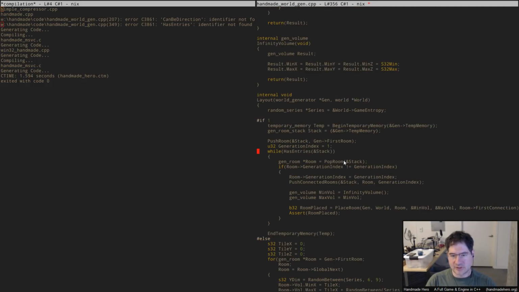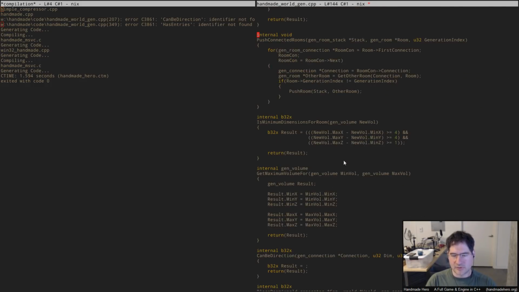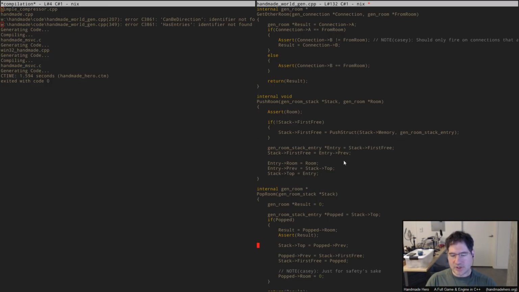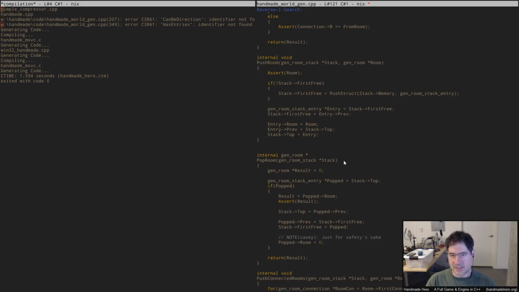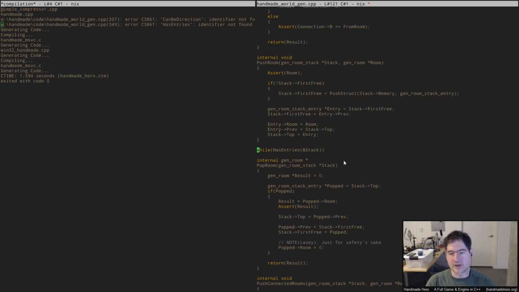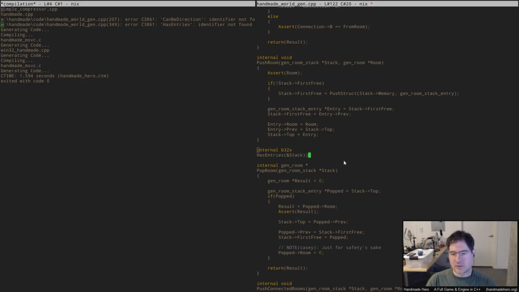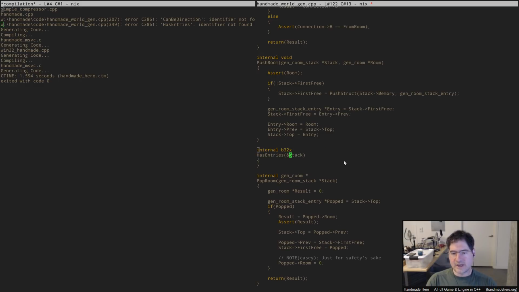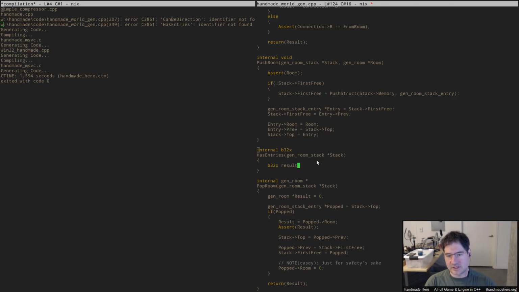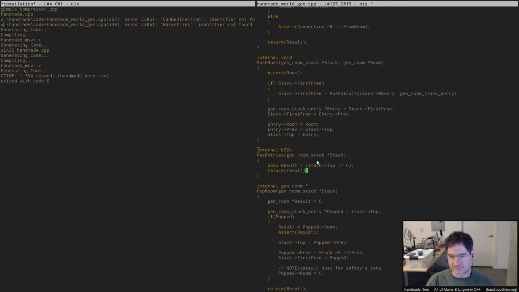But we also have to deal with has entries, which is the way you tell whether or not the room stack has anything in it. And we already know exactly what that's going to look like, right? Because, oops, hit the wrong key there. If you don't hit the wrong key, then what you can see is that the stack already has the code for whether it could pop. It's this right here, right? If the stack top pointer points to something, then it's got entries. If it doesn't, it doesn't. So the answer to whether a stack has anything on it it can push is pretty darn simple. It's just whether or not this is a valid pointer. That's it. Make sense?